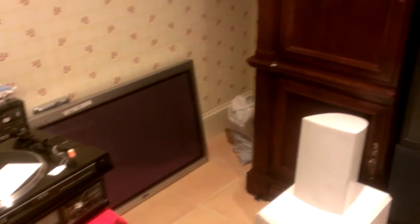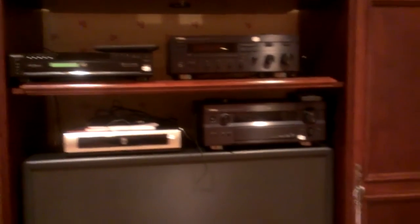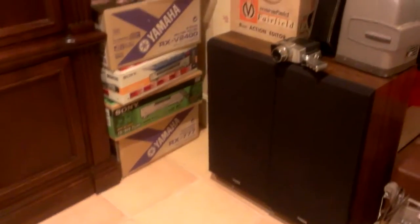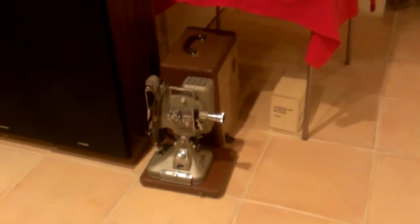There's even another one of these plasma TVs out in the garage. Some more electronics — some older stuff. All the original boxes, by the way — these were very well taken care of, we have original boxes for all of them. As you go over here, we have some vintage film cameras and the like.